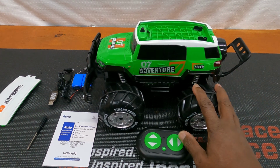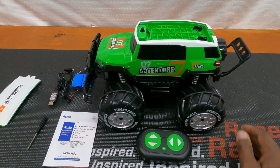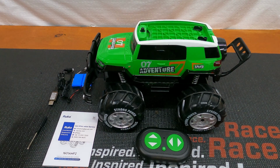But it didn't, because I realized again, just because it's got some scratches and scarring and it does grab a little bit, it's no rubber on the tire, so it's not going to grip and climb. But you get what you get, guys. You get a lot for the money.